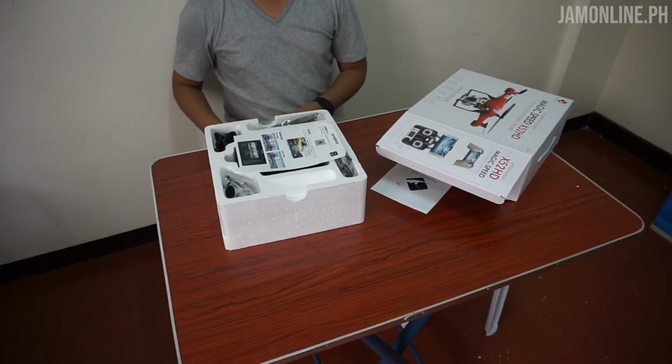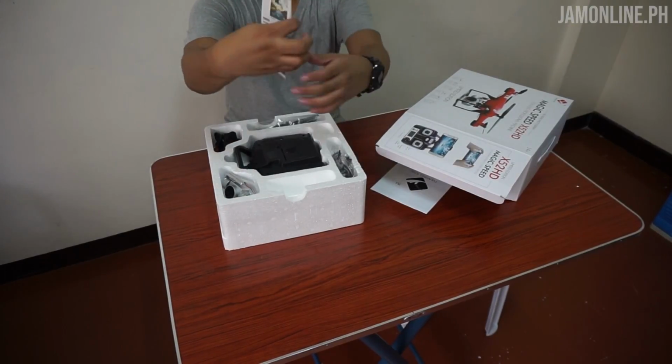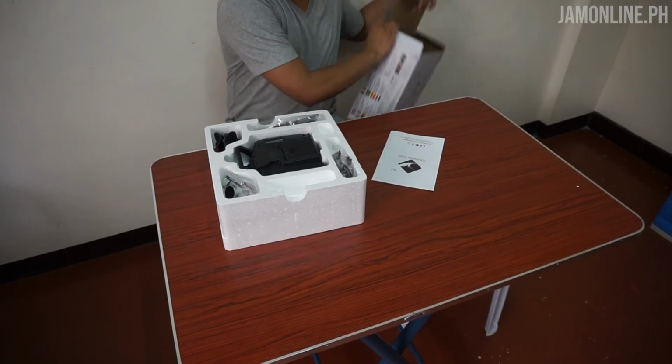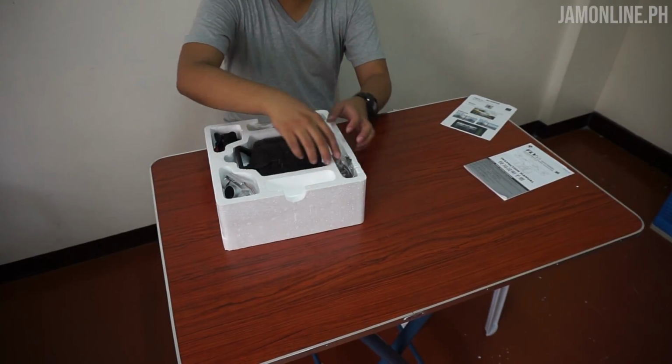So yeah. So balik tayo sa unboxing. So as you can see here, we got here the operation manual, which is English here, Chinese on the other side. So lagay ko lang yung box sa baba. Yan. So meron din tayo dito instruction manual.